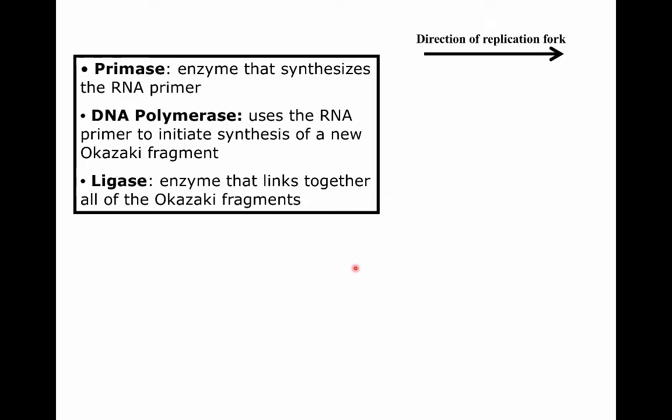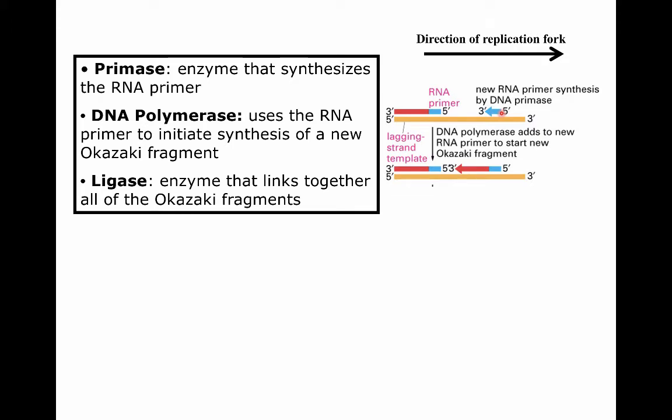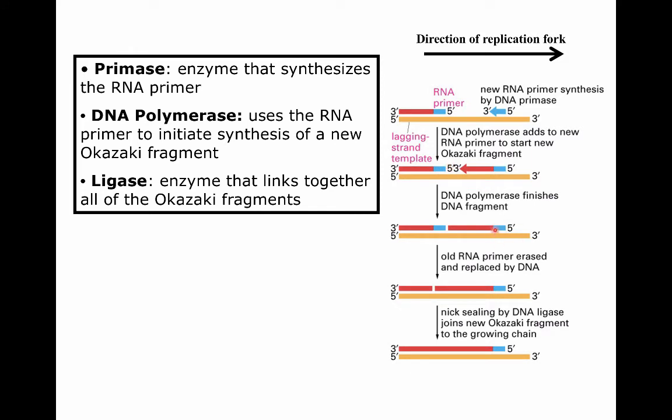And so this is a better visualization of that. So here is our last lagging strand. And so in order to make our next lagging strand, first a little blue RNA primer is made, and then DNA polymerase can make its Okazaki fragment. Then later on, the RNA is chewed up and then linked together with the ligase. And so all these blue ones are the RNA primers, and then the red is the DNA.